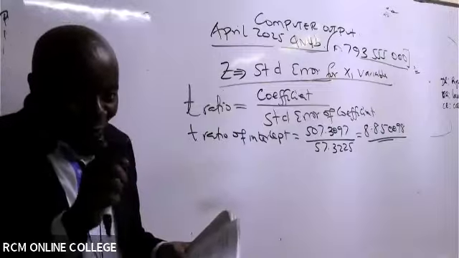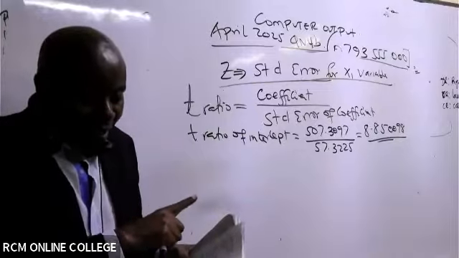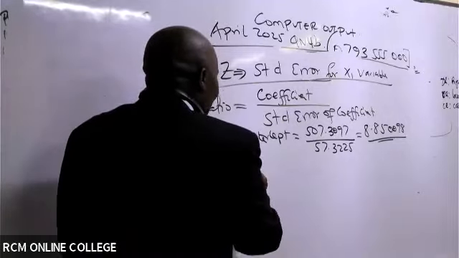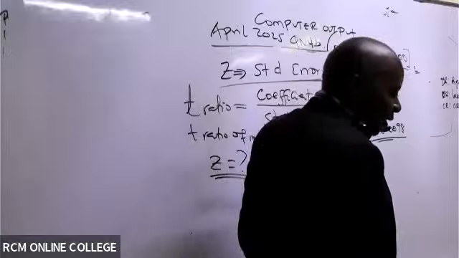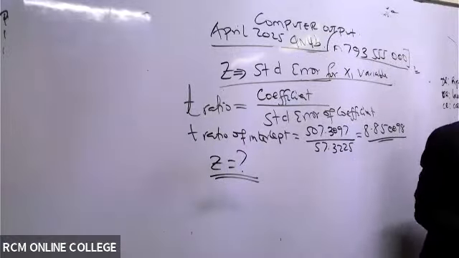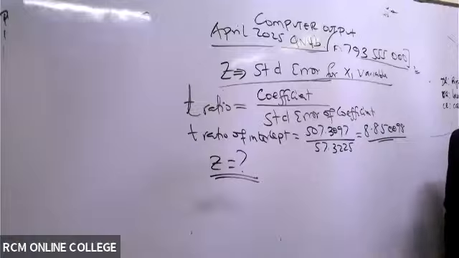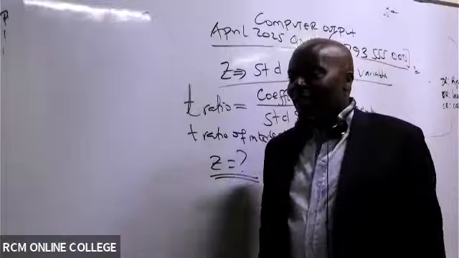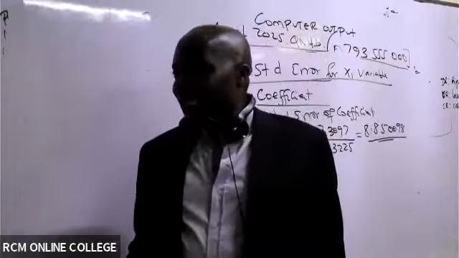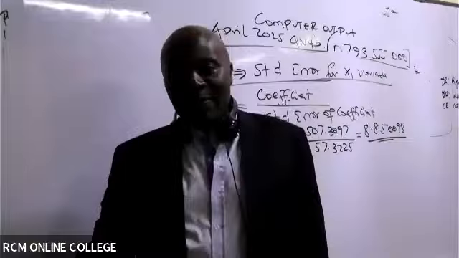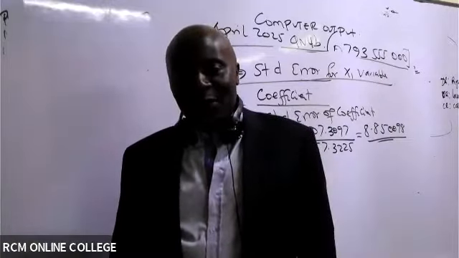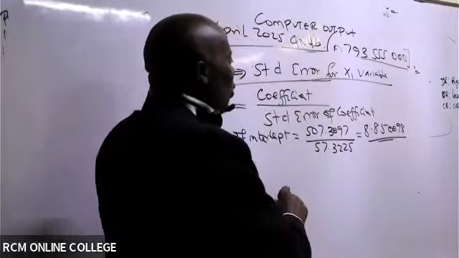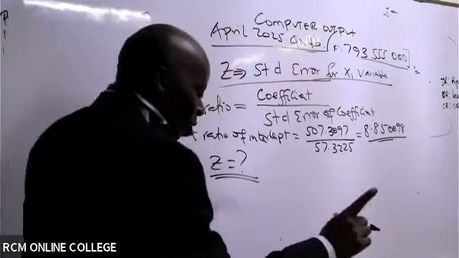Now, those students who told me to do it, with this hint, if I give you 2 more minutes, will you be able to get the value of Z for me? Just try it. Even if you don't get it, so what? That's why I'm here, the chief ninja, to train you people. But the only problem is that I train you very well, and then when you go to the exam, you're not able to hit the questions nicely, and then you come back next semester. That will not happen. We shall pass, especially if you are trying to do a few things here and there on your own.